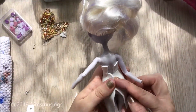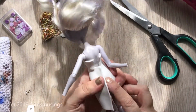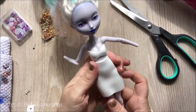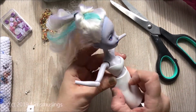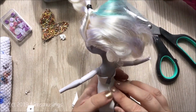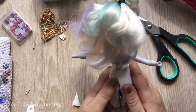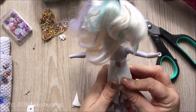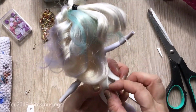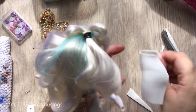Now obviously it looks like I'm just making a skirt at the minute, but I'm going to make it sectional so it looks like armour, but I wanted the general shape and the general size just so I could have something to work from. I know it doesn't fasten up completely at the back, but that doesn't matter, you'll see later why. So what I'm doing here is trimming it down just so it meets at the top and meets fairly level.